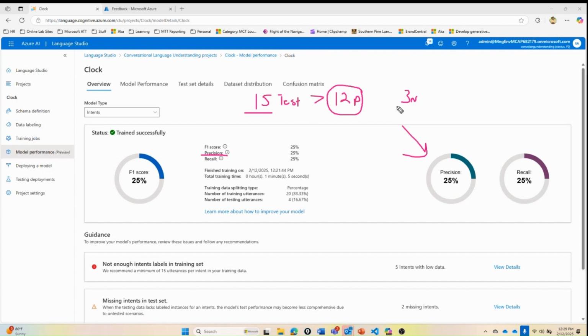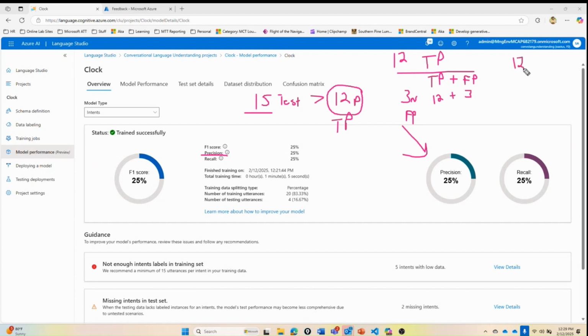So if you do the math, basically the formula would look like this: true positive divided by true positive plus false positive. This is my true positive, which is 12, which goes up here, plus the false positive, which is this number here.